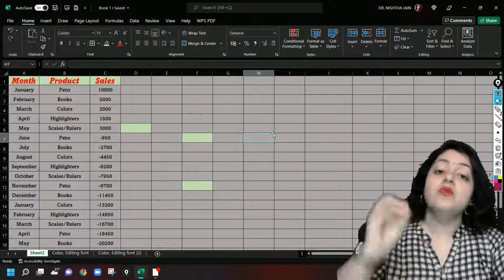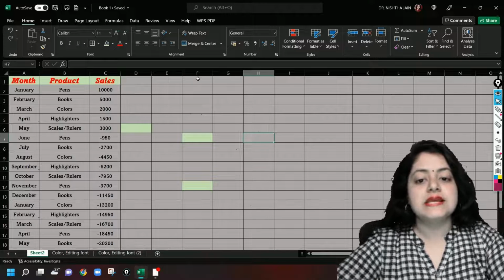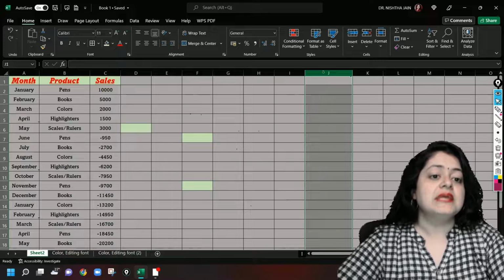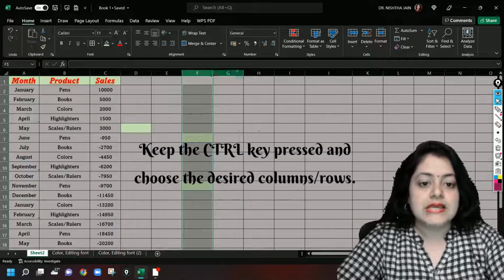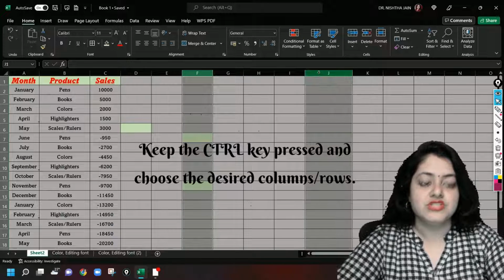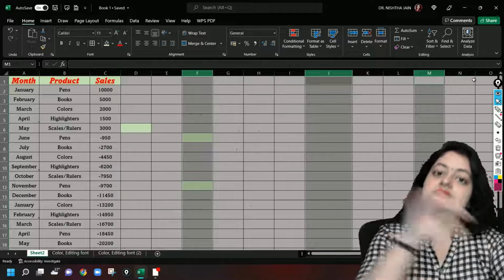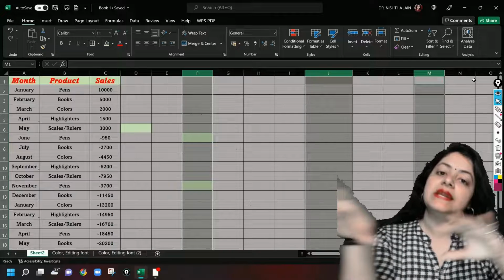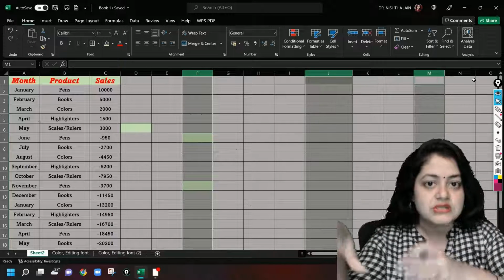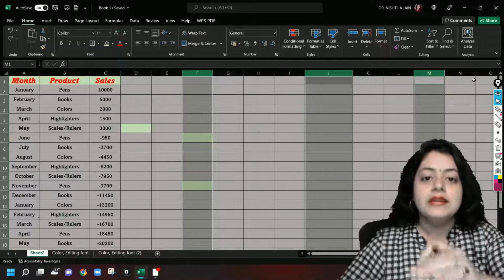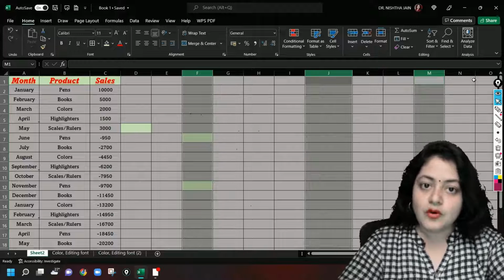Understood? Now, how do you select rows and columns which are not consecutive or adjacent to each other? For example, you want to select F, then maybe J, then M. How do you do it? Just click on F, press Ctrl, then click on J, then M. So for consecutive rows and columns, you can use Shift plus arrow keys or directly drag along. For the ones which are not adjacent, press Ctrl, hold it and click on the respective column or row you are interested in. I hope that's clear, guys.